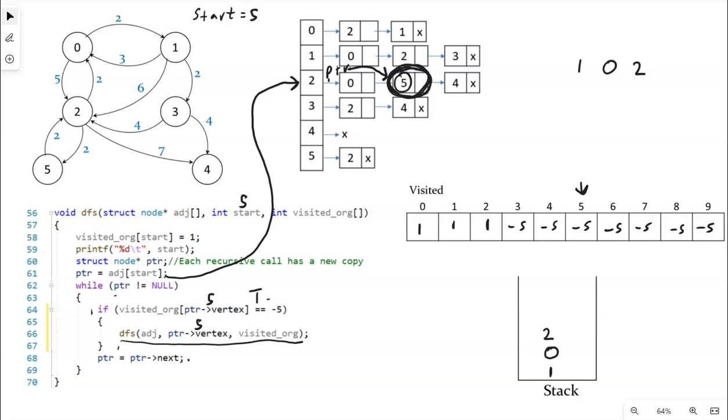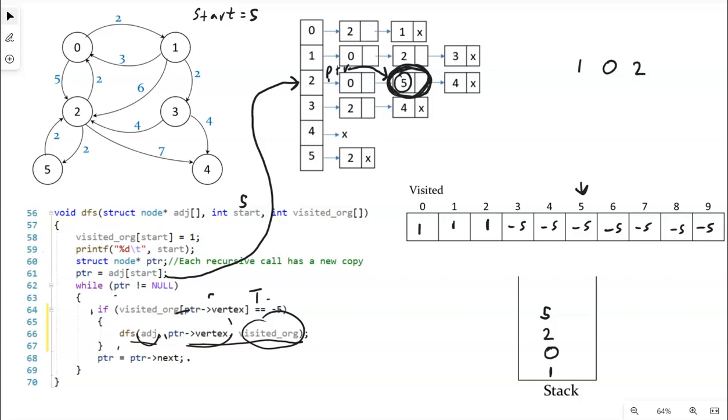Whenever that start becomes 5, whenever you call your function, you place its variable inside the stack. These other things, adjacency and visited array, I'm just passing those along. This middle part is the one that always changes with a different value, the start one.